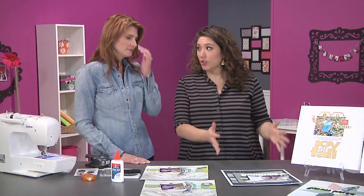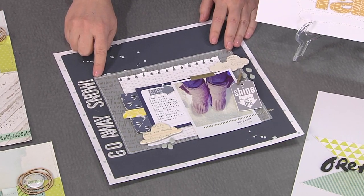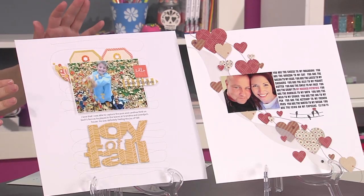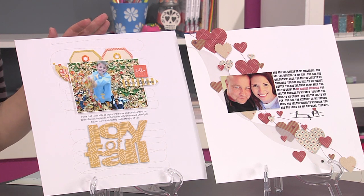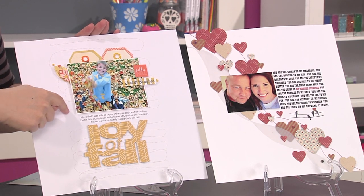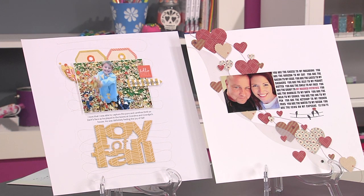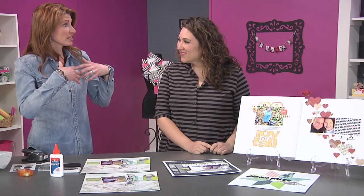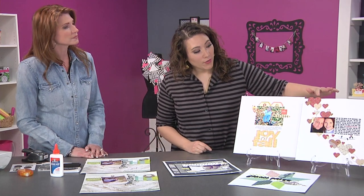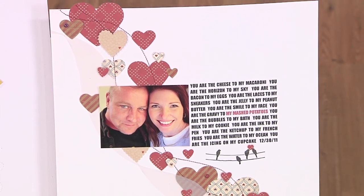I want to show some of the other stitch projects you brought, because they're beautiful. I love how you stitched on the vellum, which you mentioned is a little more delicate — you want to take your time with that. On this next project I can see a lot of freeform stitching where you're not trying to do exact lines, but it's adding beautiful texture. What we're doing is drawing inspiration from the photo — he's throwing leaves, there's whimsy and motion going on, so use the thread to create that same motion. You can see the wonderful whimsical stitching with the red stitch line going through — so many great ways of getting that stitch on there.